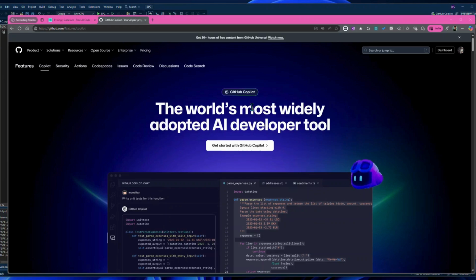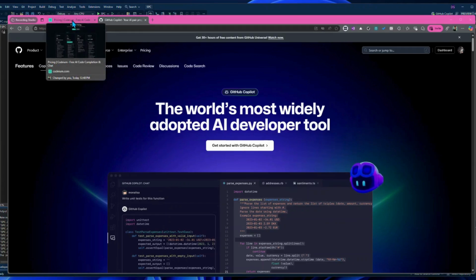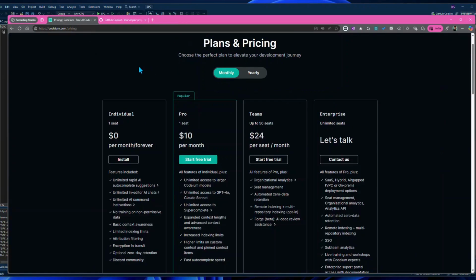Anyway, but GitHub Copilot. Now you do have to pay for it. It's $10 US, I believe. Depending on what that means to you, that is either not a lot of money or it's enough to put you off. And if that is the case, one thing I did a bit more of a deep dive into a few weeks ago, I think I did a podcast on this, is Codium.